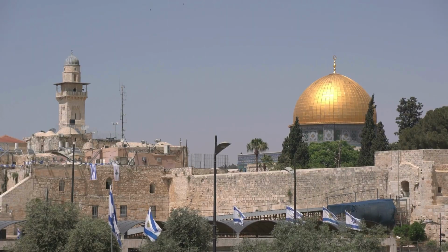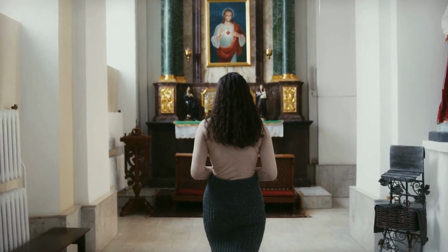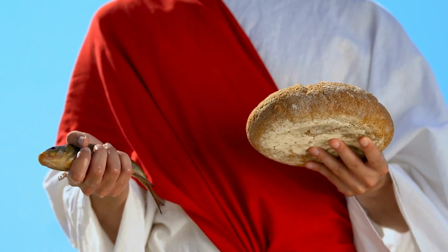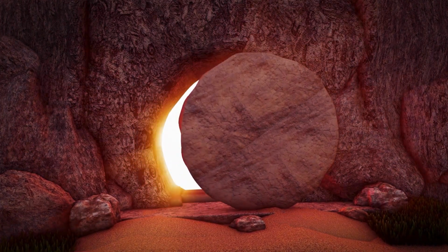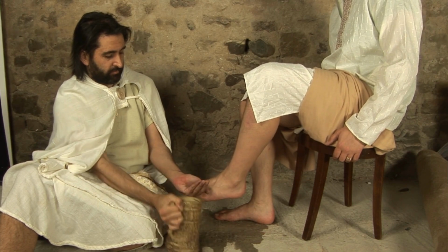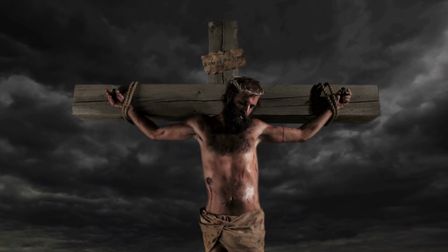During the 16th century, Suleiman the Magnificent commissioned the elaborate tilework that still adorns the Dome of the Rock today. He also ordered that Surah Yasin, a significant chapter from the Quran, be inscribed around the top of the structure. Just above this, the word Al-Isra is engraved, referencing the Prophet Muhammad's miraculous night journey.